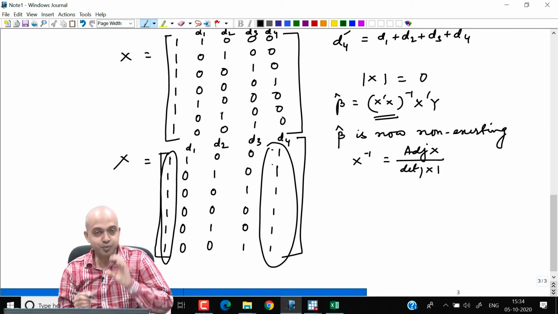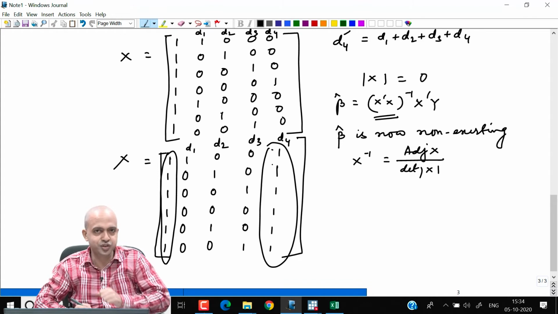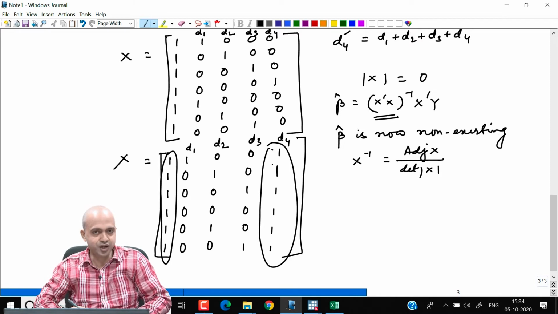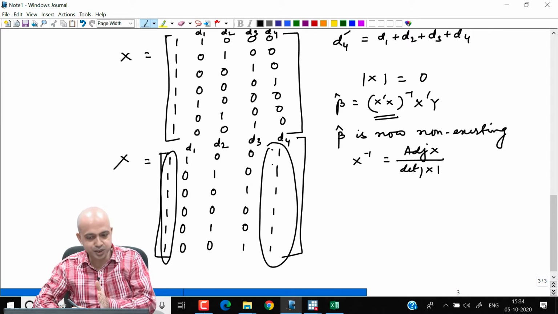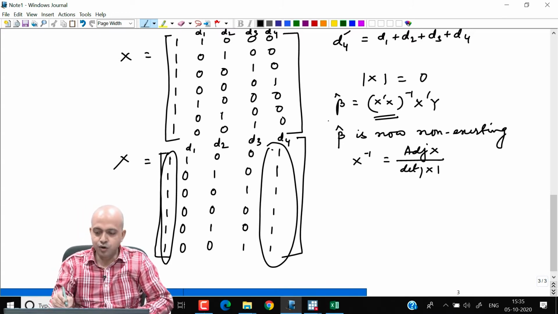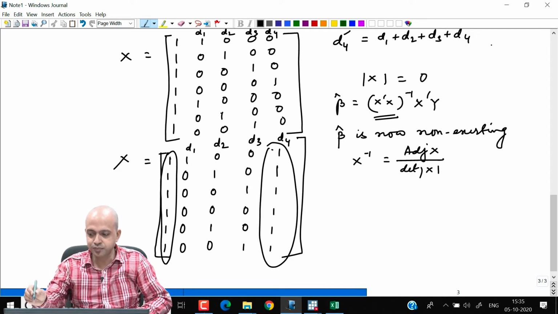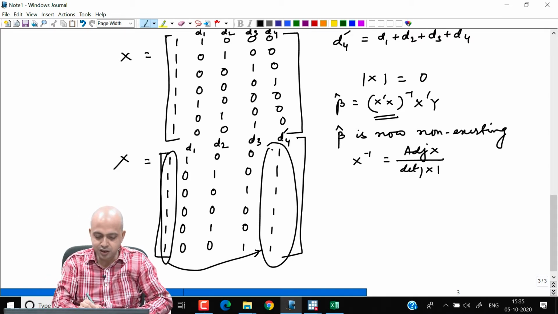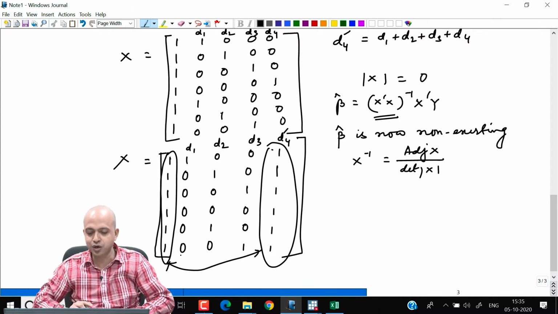So if you want to understand the actual problem of the dummy variable trap, you need to think about the structure of the X matrix. You have the first column which represents alpha, that means the intercept, and since you have introduced 4 dummies for 4 categories, after transformation of D4, which is D1 plus D2 plus D3 plus D4, all the elements of the transformed D4 are 1 1 1 1 1. So there is clear dependence. That means these 2 columns are collinear.